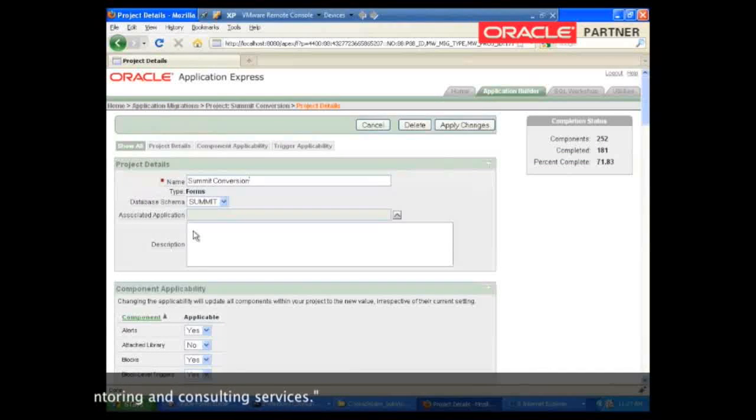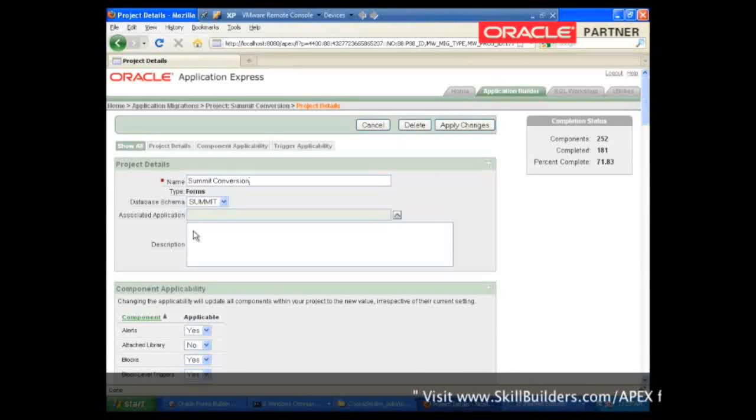If you look in the upper right-hand corner of the screen, you see that it's also identified a count of components, 252. And it's marked some as being complete. In other words, you could just convert this app already, and those would be good to go. Now, they may require some tweaking on the other side, but they're at least good enough for conversion at this point. Percent complete at the bottom is the key to the form's conversion process.